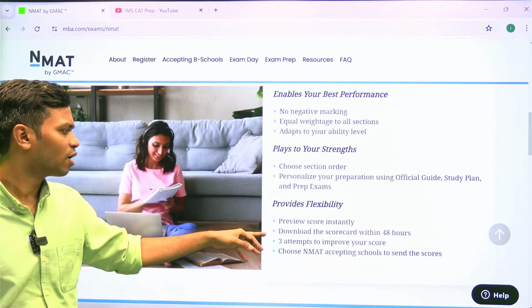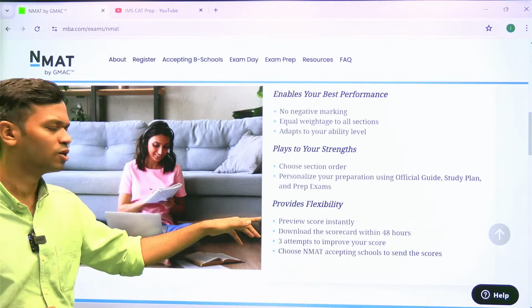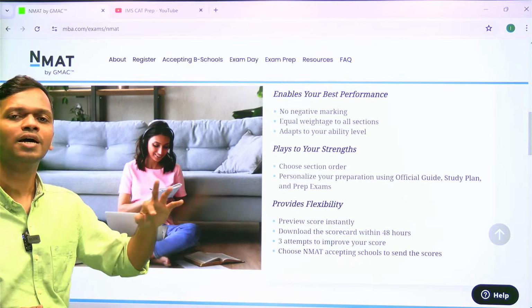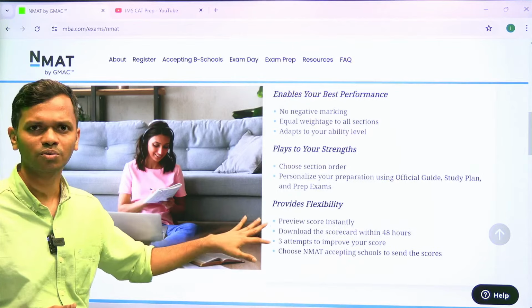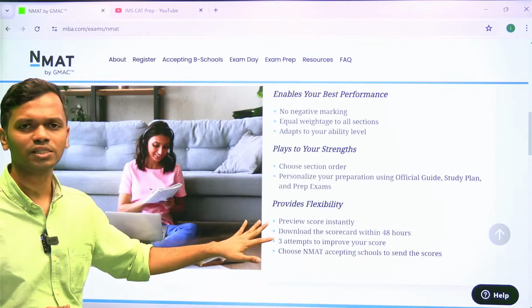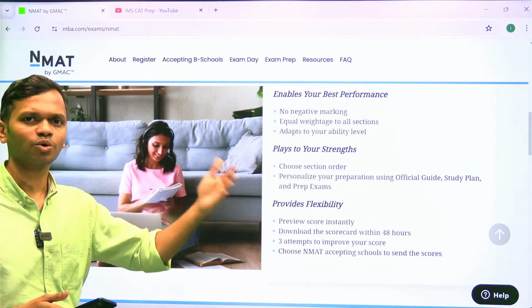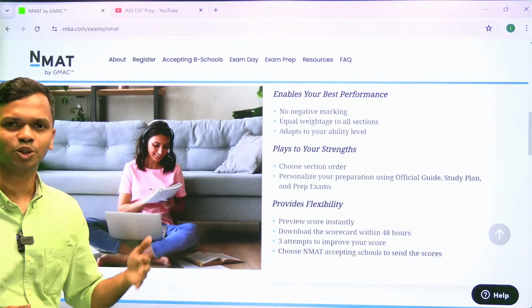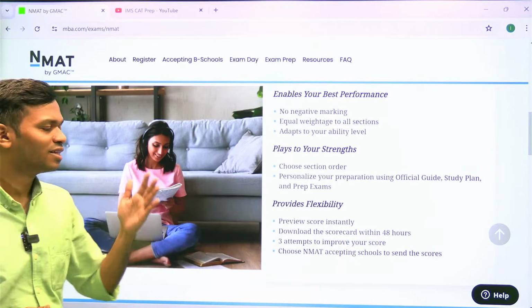Once you take the test on screen, immediately you will be able to see your score. Generally, there's no change between the score that you see on screen and the result, unless there was some technical issue. It has happened in the past, but generally that does not happen to a lot of students. Very few cases there will be some issue between the score that you see on screen and the actual score. The way it happened last year when they had some glitch on day 1. That is why I generally don't recommend people to take the test on day 1.